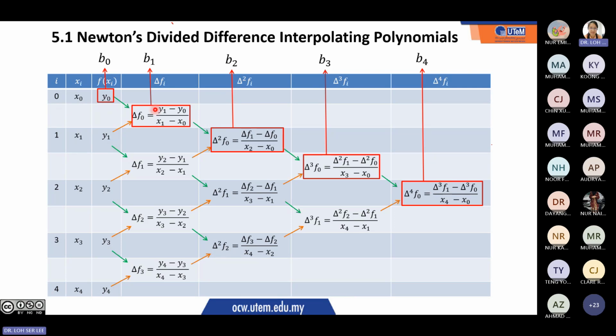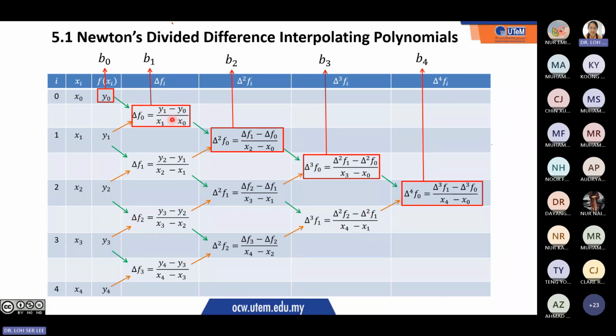Now we will look at how to get the delta of f first. In between these 2 points, we get one value. In between these 2, we get one value. Same goes to this one, in between 2, we get one value, and here. So how to get this value? Actually, you don't have to write this out. You just need to know how to get the value.